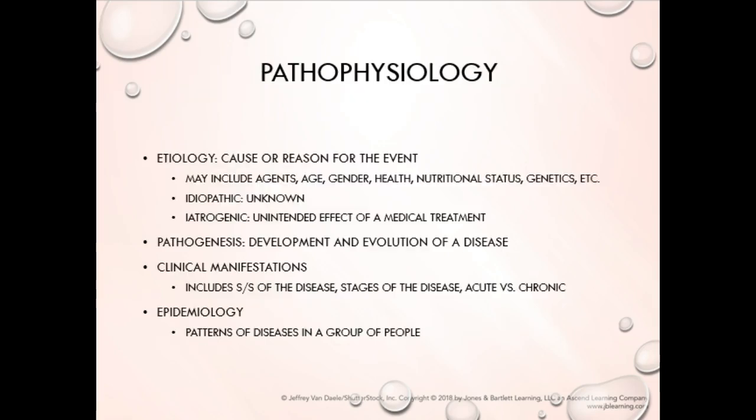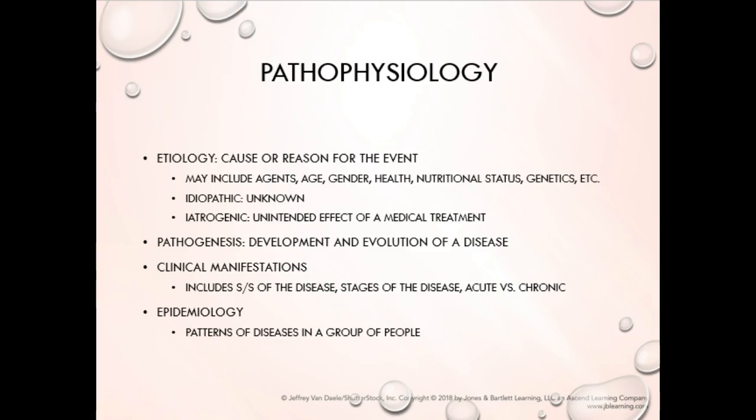So pathophysiology is a study itself, just some generalized questions here. Now, etiology is a cause or reason for the event. I don't know if you remember this or if you use this on a daily basis. It may sound very familiar. So what is the etiology for that disease process? Somebody's a vegetarian, they have low B12. That's the etiology. The fact that they're a vegetarian, they're not supplementing with B12 supplements.